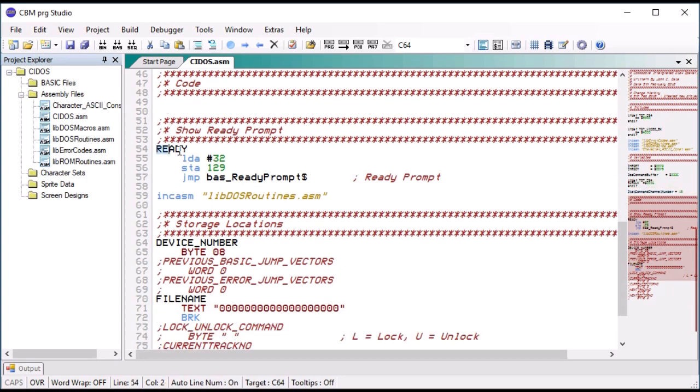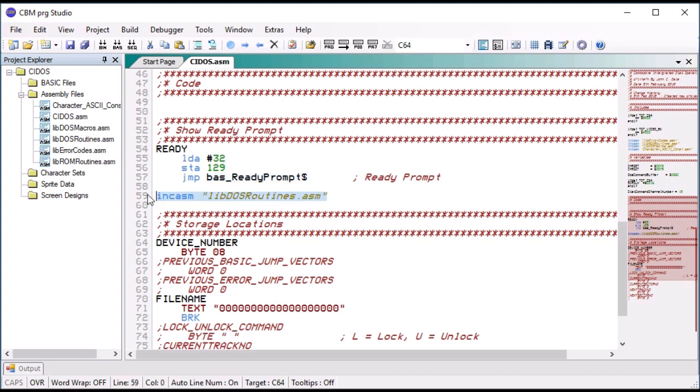And ready, so basically this is loading the accumulator with 32, storing it into the error location, which wipes it out basically, and then we jump to the basic ROM routine ready prompt.